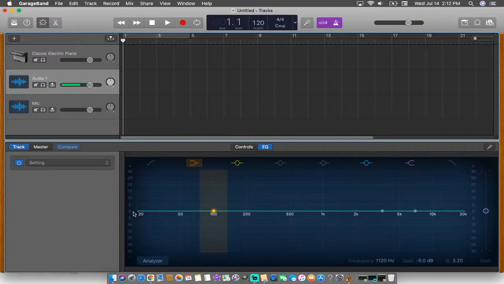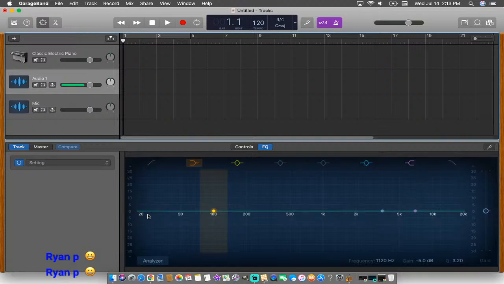So down here where I'm pointing my mouse is 20 hertz, and then it goes to 50, 100, 200, 500, all the way up to 20,000. So that is your human ear frequencies. That is the frequency you can hear, okay? Now, below 20 hertz, that is a frequency a human ear cannot hear. Anything below 20 hertz, a human ear cannot hear. And the reason why a human ear can't hear it is because it's such low rumble. There is no sound down there. It's just all muddiness and rumbly.